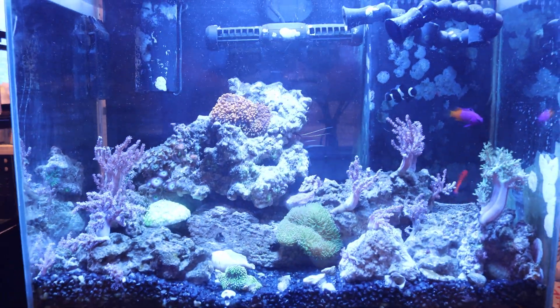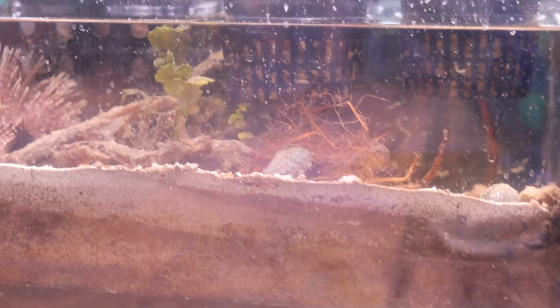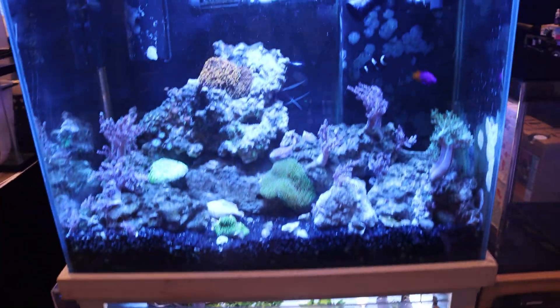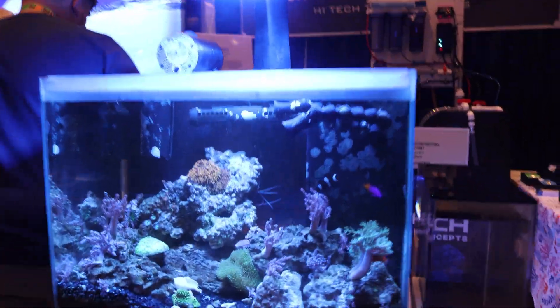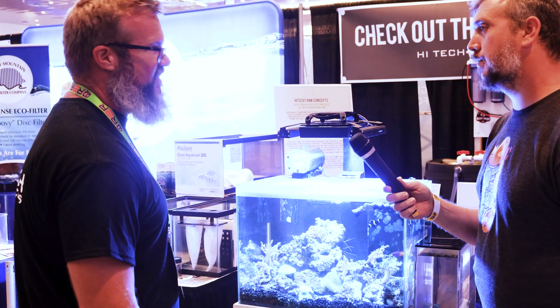I like the open-face design here. Most tanks just have a stand that's hiding a lot of what's happening — skimmers and stuff like that, nothing really to showcase. But if you have a dual ecosystem like this, you actually get two tanks in one. You really do get kind of a freshwater look in the bottom with daylight lighting, and then your nighttime reef scheme up top.